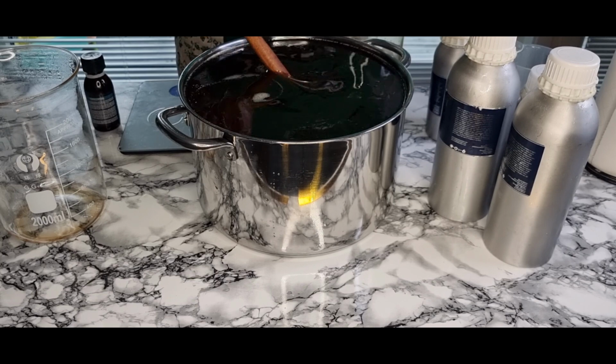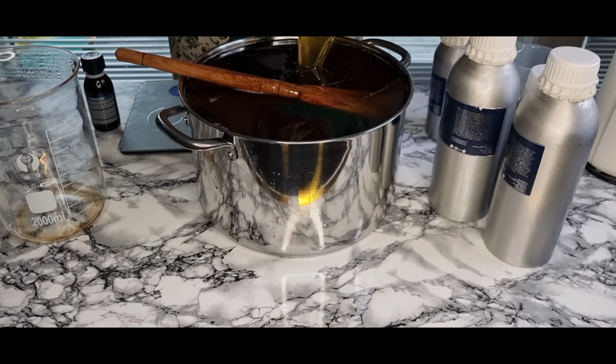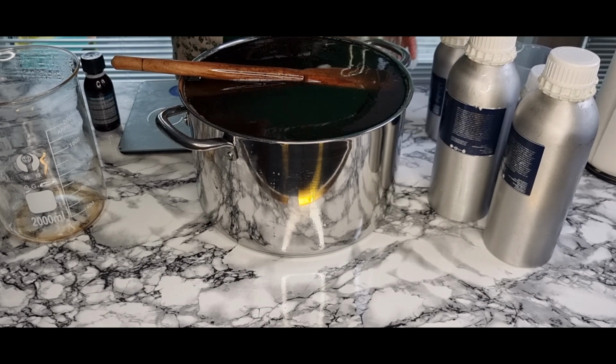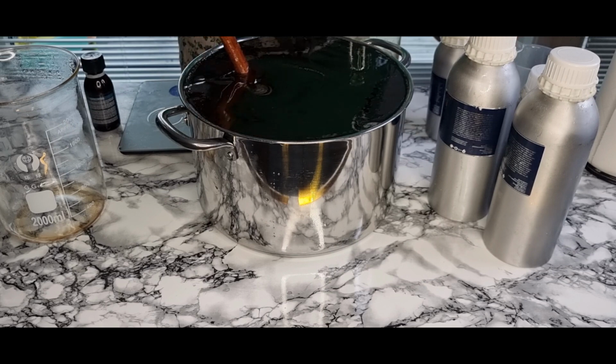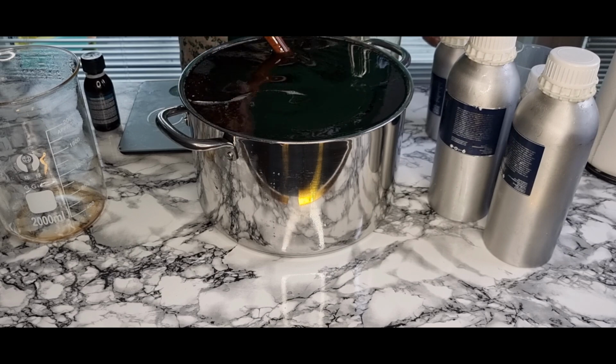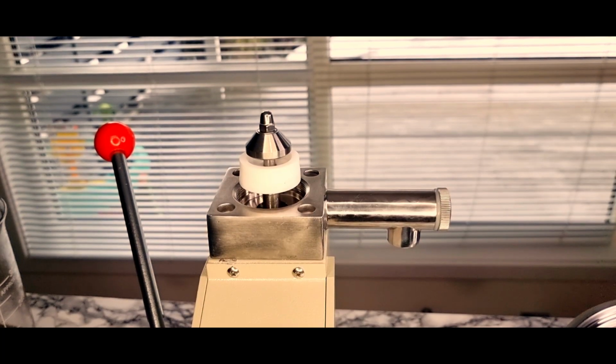So after mixing this, as you can see, I'm going to stir this for a while. It all depends on the quantity that you have at hand. But with this, I'm going to stir. I'm going to allow it to sit for at least 3 hours. If you have the time at hand, you can let this sit overnight so that you are sure that it is all done and properly mixed.